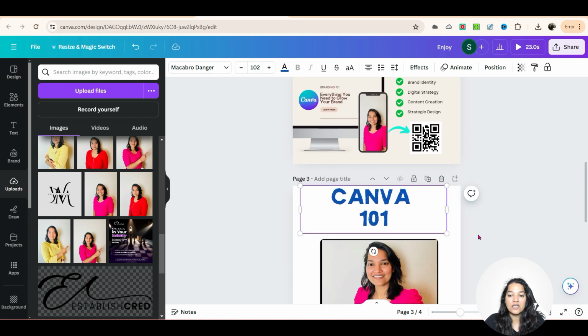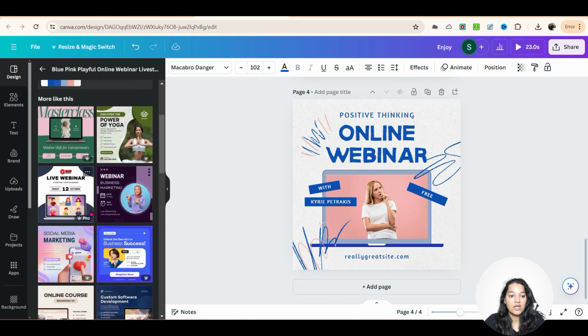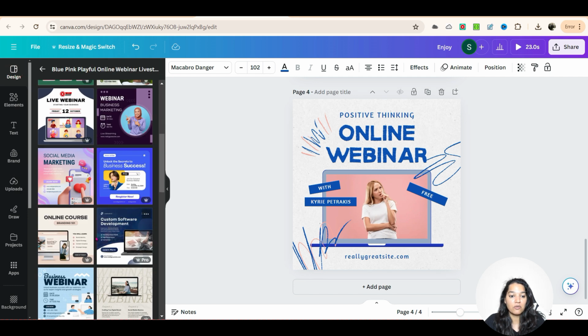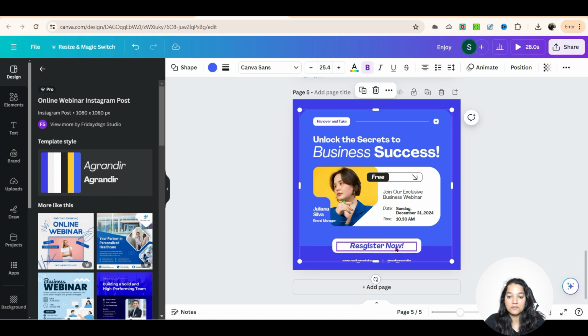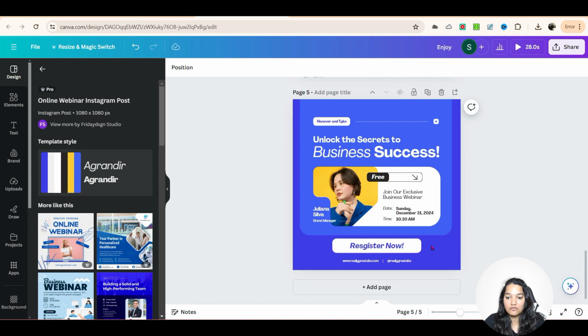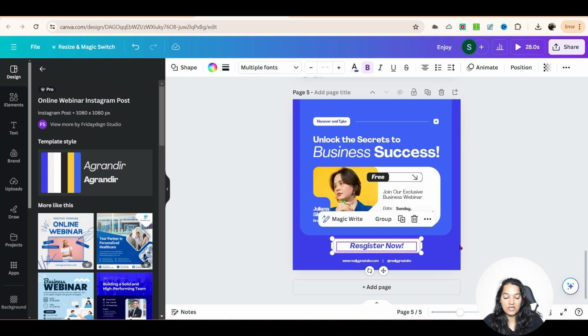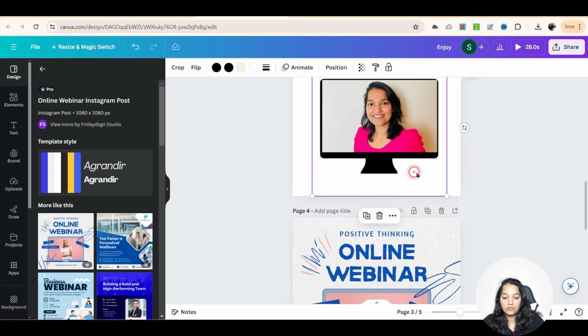Now anything else you liked from a different image, you can pick up that, or you can go over to the design again and you can pick and choose something else from a different template. Let's say from this template I'm going to add this page, and from this template I like the register now button. So what I'm going to do is I'm going to just select these two elements, register now. Let's move this because it was hard for me to select it. Now I'll be able to select it, Control C, and then here I'll do Control V.